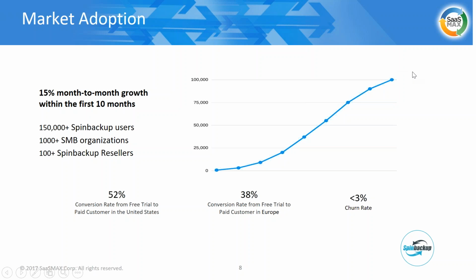The first thing we've seen is really tremendous growth, right? We got the B2B platform started about a year ago, and it's been steady from then on. It was like 15%, 20%. This last month, we even had 50% growth, which is great. And we think the reason for this is the recent events, like Equifax. People are more concerned with their data, so they really need to get it backed up. This is one of the first things you should have for your business, because if you lose that data, you risk losing the business.